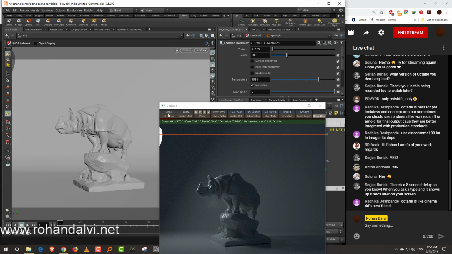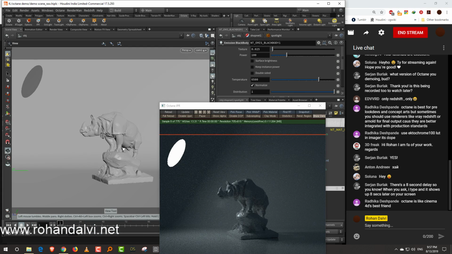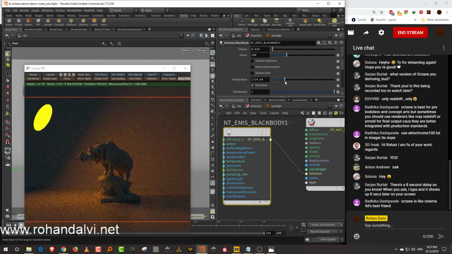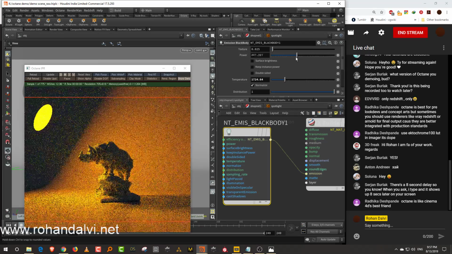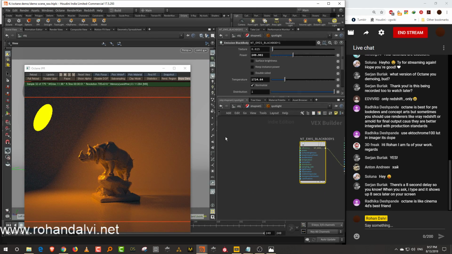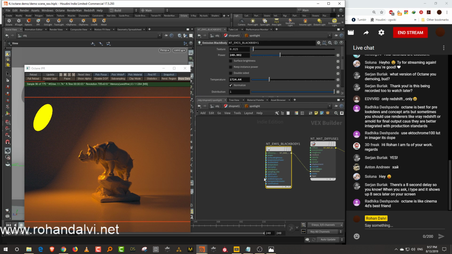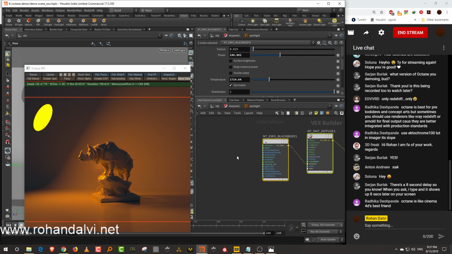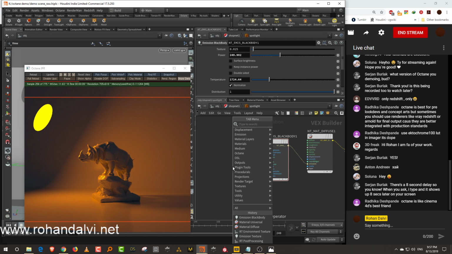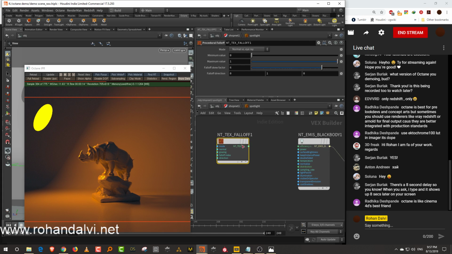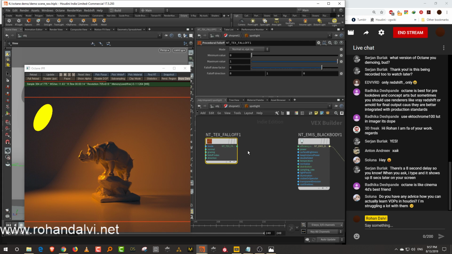So now, how do you convert this into a spotlight? Let me just adjust this a little bit. Okay, this is weird, but I read about it on a forum and it's actually quite useful. I said, okay, this is a nice technique. So what you can do is take a fall off, and connect this fall off.